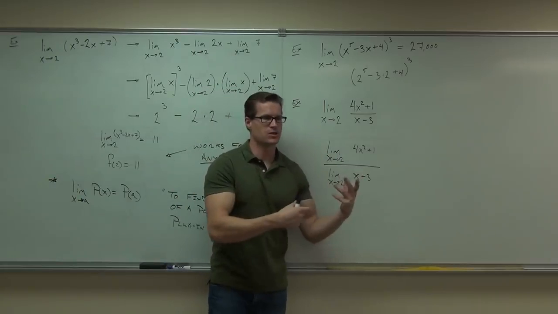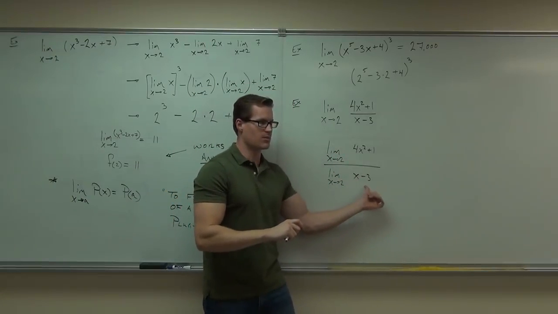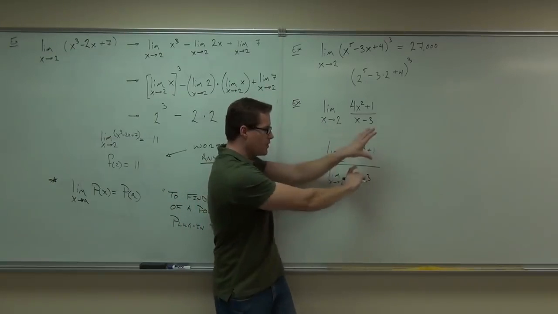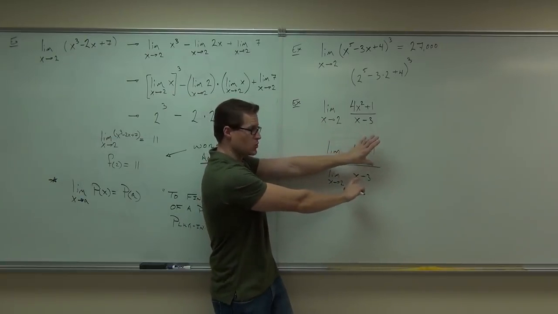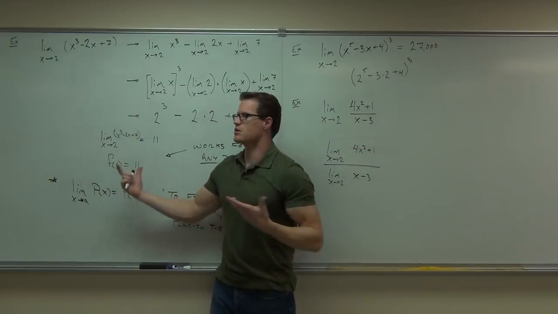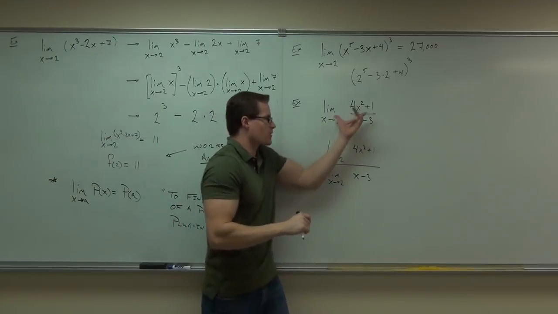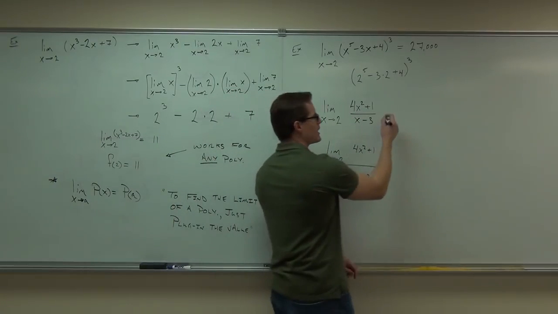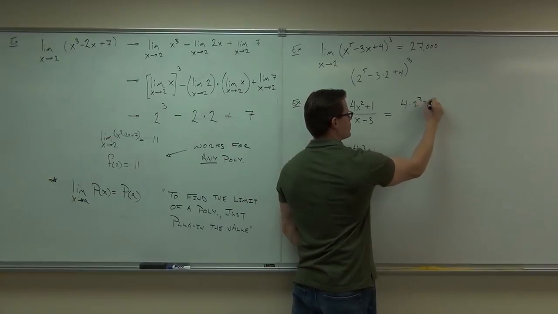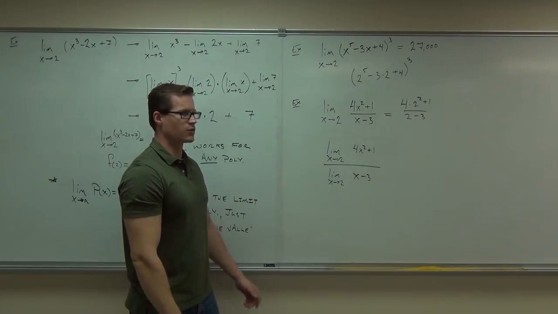Do you get the idea, though? Do you see that we can separate division, provided that this number does not make that polynomial 0? Then that's fine. We don't have to actually show this part. I'm just showing you once that it is true, because now it makes it a polynomial, and we know from here that you can evaluate a limit of a polynomial by just substituting in that number. So therefore, we can do it here. Have you substituted that in yet? So it's going to be 4 times 2 squared plus 1 over 2 minus 3. 17 over negative 1, which is negative 17.